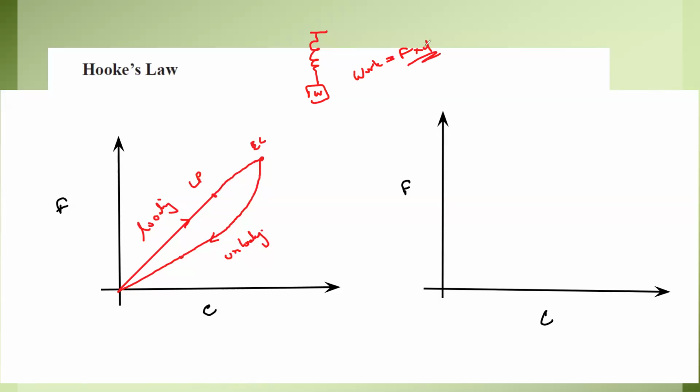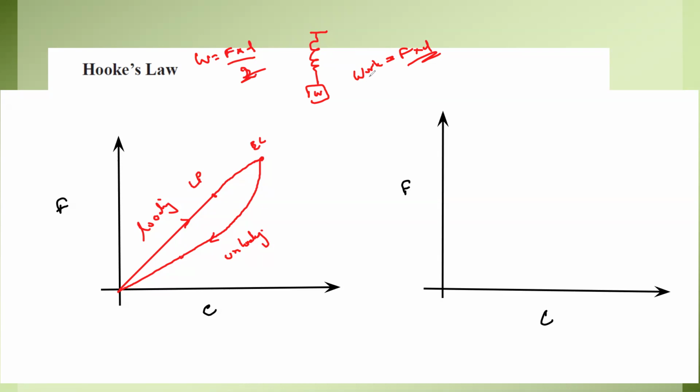So what is the work done by you? That is how much force you applied and what is the distance moved. But what is the work done by the spring? The work done by the spring is always F into D divided by 2, because the area under the graph is normally a triangle. The area of a triangle is half base into height, so it will be 1 by 2 F into D.